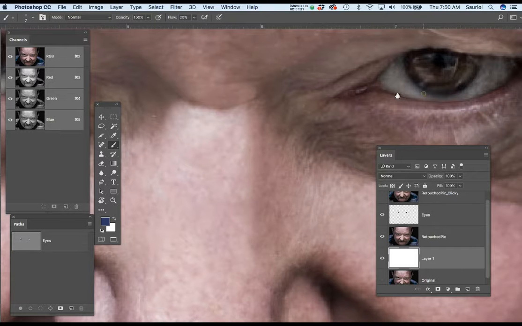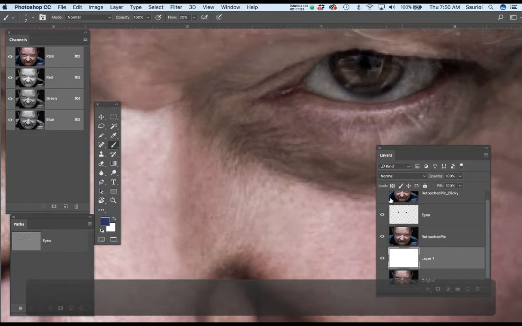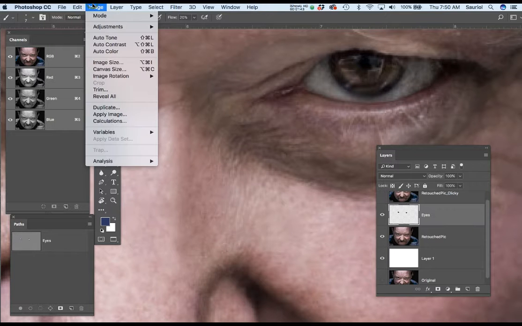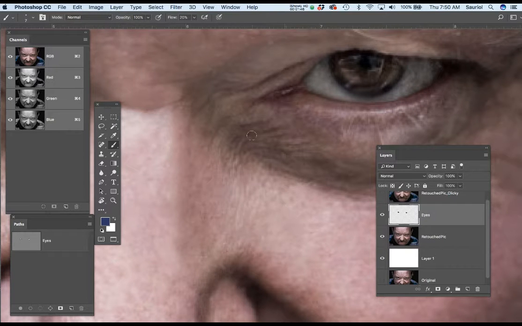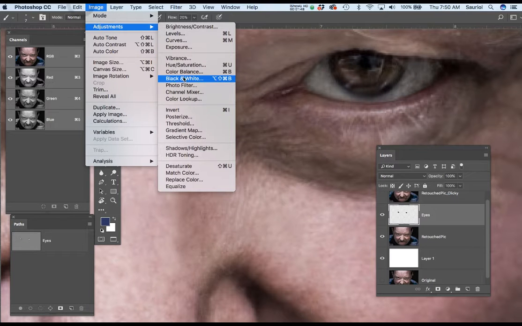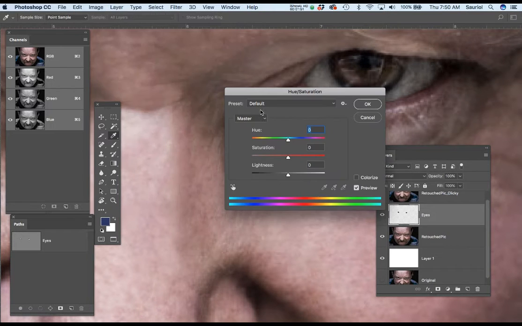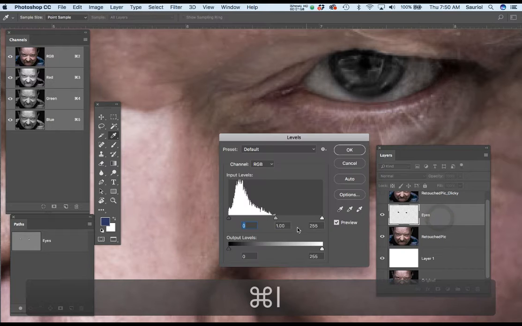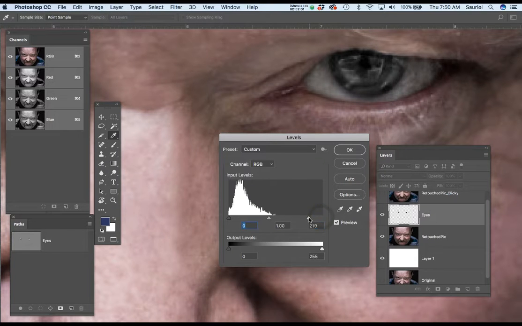So I'm going to move to 1. Whatever I do to 1, obviously the other one is going to get lighter. So I want to permanently take away the color from these. So I'm going to go, not an adjustment layer yet, but I'm going to go to Image, Adjustments, and Hue and Saturation. So I'm going to desaturate those. So I've made them black and white. Now I'm going to hit Command L on those and bring up the brights a little bit and bring up the darks. So it gives me a nice basis to put in a color I want.